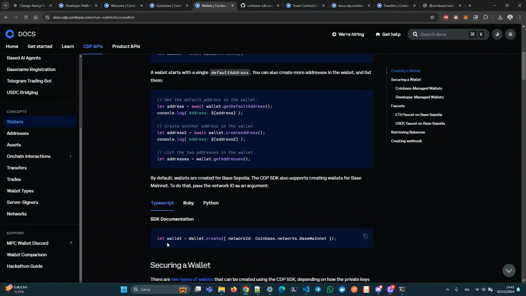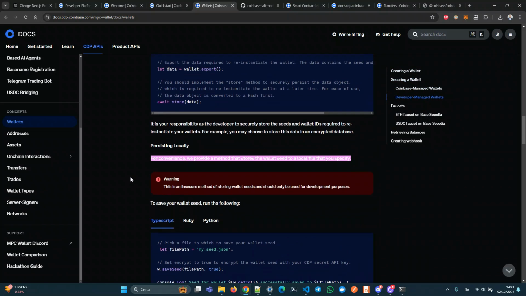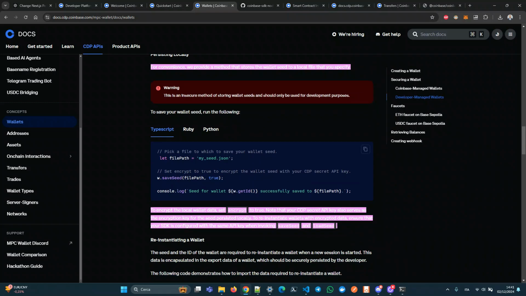Like before with this create method, we can persist the seed phrase locally by using this function here, save seed, which is the one that we will be using.